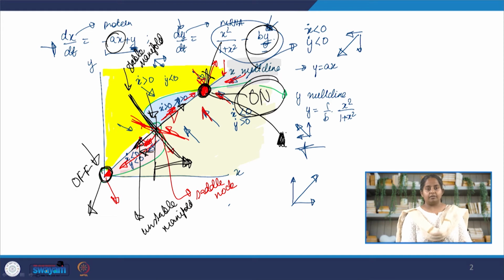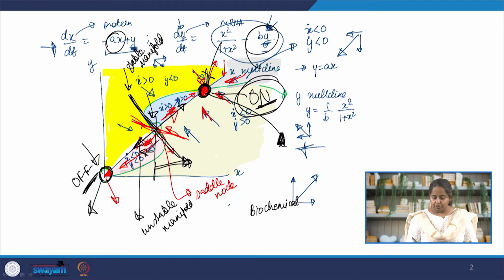Since we are looking at expression of protein and transcription of the relevant mRNA, this does make sense: we don't need a protein always, so we do need the off switch and we do need the on switch. So our idea of modeling a biochemical switch looks like this model could work for that idea. That is the only reason why we are going to proceed ahead and now find the characteristic equation of this system and find out the stability of the fixed points for sure. Okay, so let's go ahead and do that.